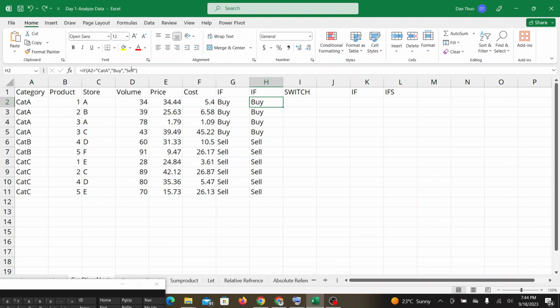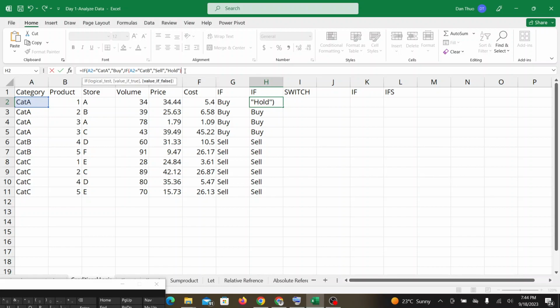If you want to add another nested if function here, we delete the cell and add another if statement, and we say if cell A2 is equals to category B, we say sell. And if it is not category B or A, we say hold.